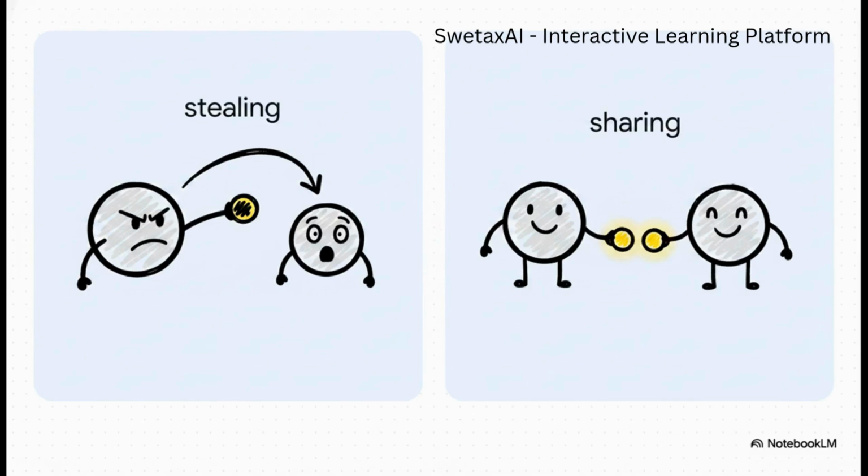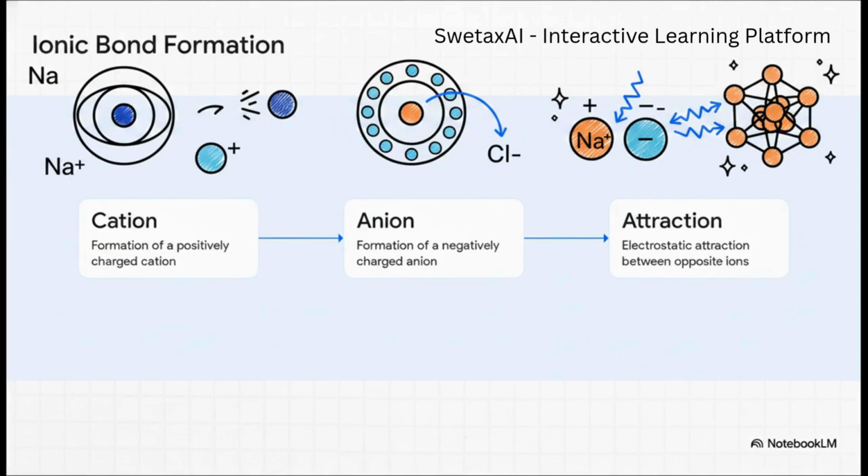Now on the right side, the Lewis concept is much more diplomatic. It's about cooperative sharing. Atoms actually share pairs of electrons to form covalent bonds, and you'll see this represented by those classic Lewis dot symbols drawn right around the atomic symbols. And this brilliantly illustrates exactly how that Kossel approach, the ionic bond, actually goes down in 3 distinct steps.